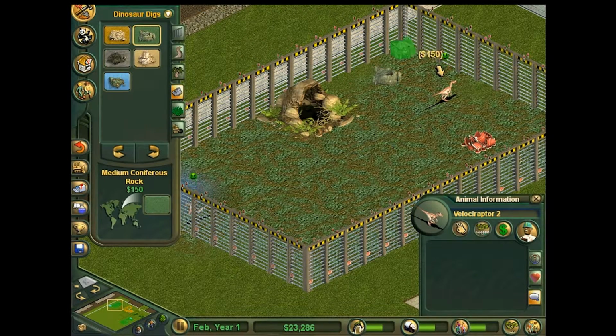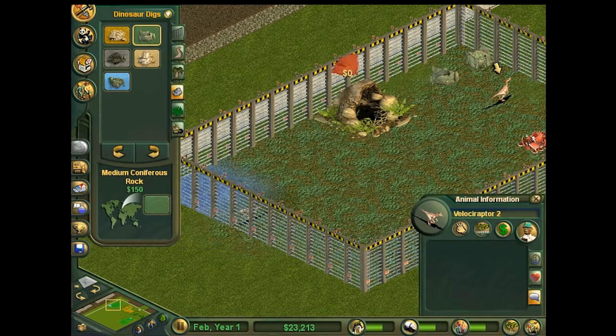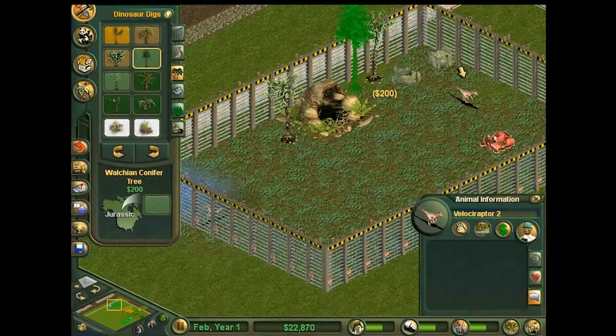Do you like that rock? Okay, they like that rock. Oh, not that one, though. Too many. Rainforest floor. Foliage. Okay. Do you like that? They like that. This is such, like, a back and forth game.